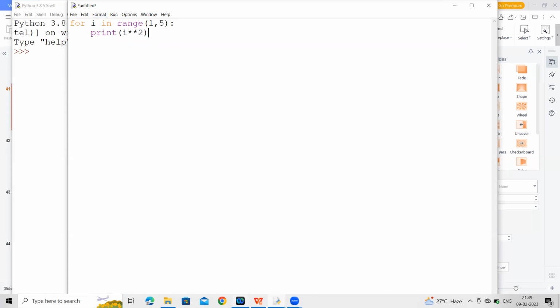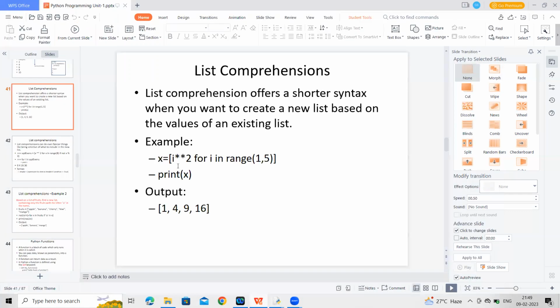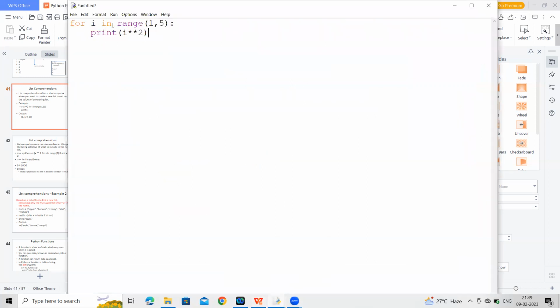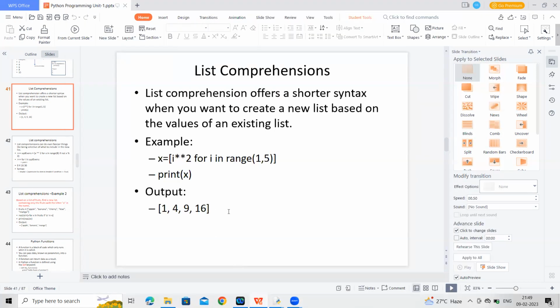Right? But here we combined these two lines into one line, and we are assigning these values to x, and we are printing that x value. Previously we have written this in 2 lines like this, and we are not storing the value here. So we can store that value and print, and everything can be done in a single line like this. So let us write this program and execute that.